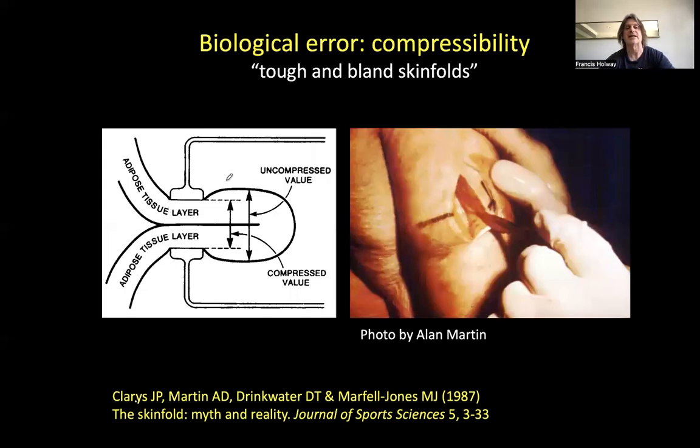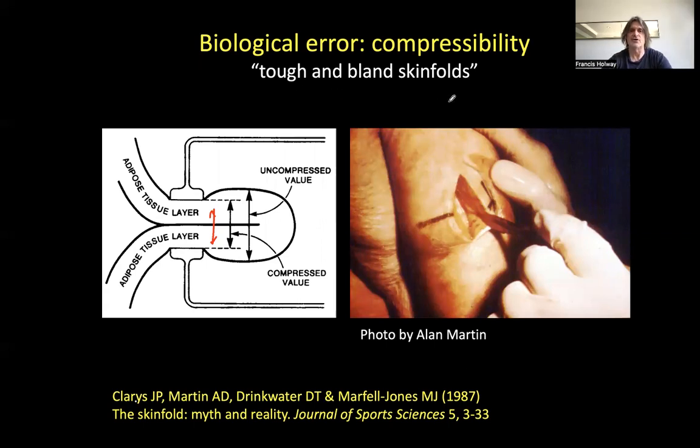Now, this is a type of biological error. Remember, when you press a skin fold, it's getting compressed. Why is it getting compressed with your fingers and the branches of your calipers? Because you're moving fluids away from that. So let those fluids return by waiting 1 or 2 minutes before you do the second duplicate measure or triplicate measure on that skin fold.